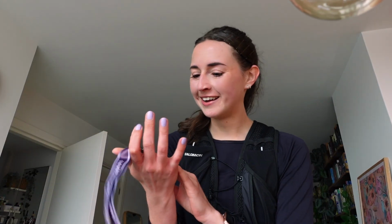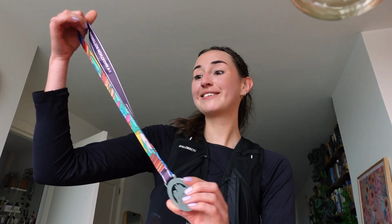I did it. It was so much fun. Look, my first running medal. I'm so excited, it was so much fun. But now I'm going to take a shower and then I'm going to go back into town to support all the marathon runners that are still running right now. But this was so much fun and I'm very proud of myself because a few months ago I couldn't even run for like 1 minute and now I did it. I just ran home as well a little bit and then grabbed the bike to go home. But yeah, this is really cool.